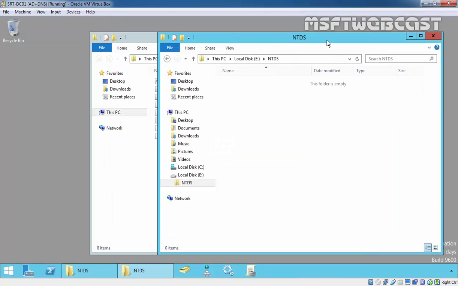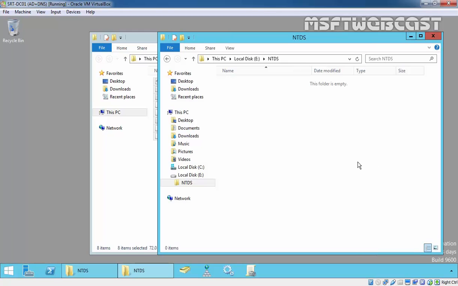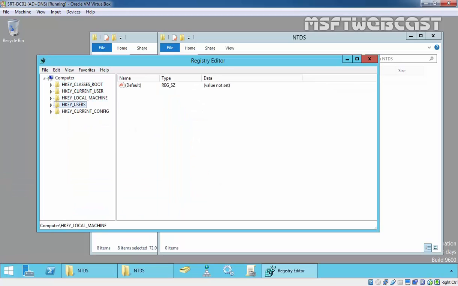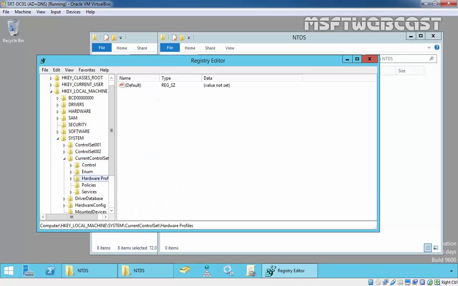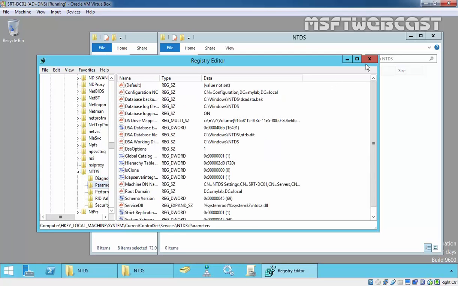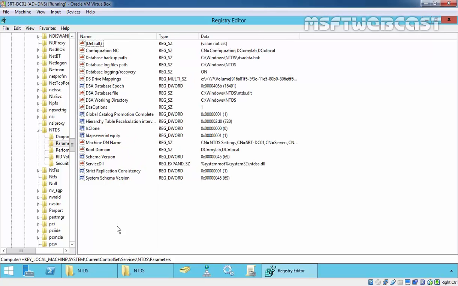One more thing which I want to share with you is that you might think you can simply copy all the files and move them to the new location, but that will not work. Of course, let's open the registry. Expand HKEY_LOCAL_MACHINE, expand System, expand CurrentControlSet, expand Services, expand NTDS, expand Parameters, and here we go. When the computer starts and Active Directory initiates, it will look inside the registry for my current path and where I store my database, and it's saying that it is this.